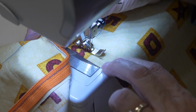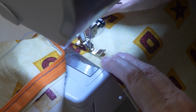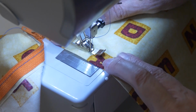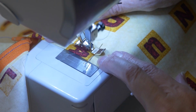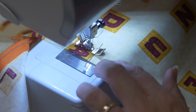So what I'm going to do now to guide my top stitching here on the zipper is keep the edge of this overlap on the line here on this throat plate, which is actually the 1/2 inch line. Okay, and I'm just going to stop and remeasure, and yep, it's going great.